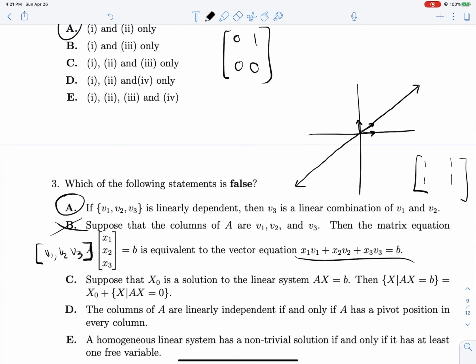Okay, so it's telling us the solution set for Ax equals b. Let's say b is the position vector pointing here. Then the solution set for Ax equals b is x0 plus the null space there. The important thing to think about here is that the null space is the set of all vectors that, when we apply the transformation, will end up on our origin. And so I'm pretty sure that geometrically this is the correct line.